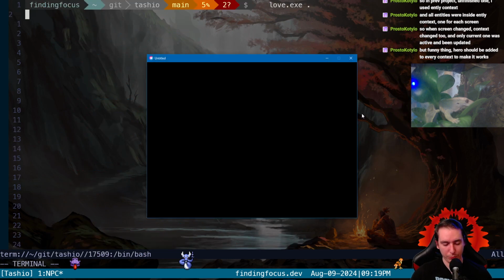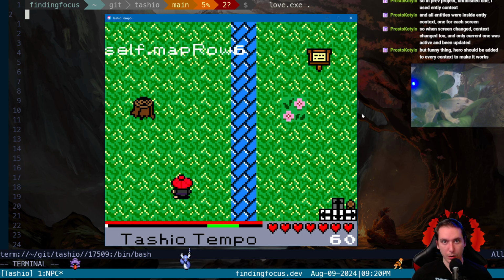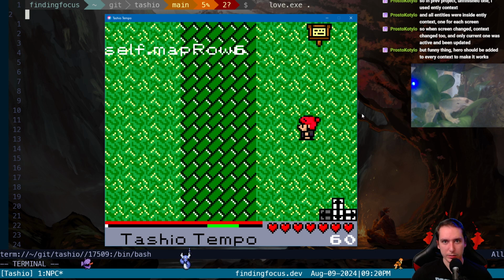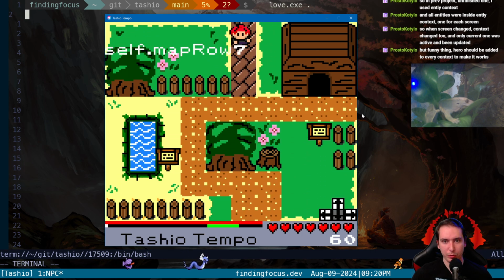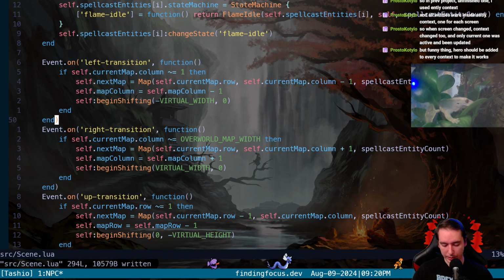Okay, let's pray. Okay. He's collidable and he's up here. Okay, it changed to 6 now. Okay. So now it should be fine. We should be able to put him on a screen that we're not spawning at and have it be fine.